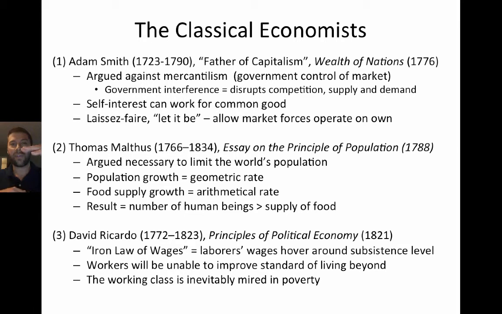And so even as profits increase, the wages of laborers will never quite reach that equitable level. Especially in certain conditions, you look at these large conglomerates such as Walmart and Burger King, etc., you see that the laborers are paid subsistence level wages even today. So the result is that workers will be unable to improve their standard of living beyond the subsistence level, and the working class is going to be, as we see today, inevitably mired in poverty. So these are very interesting economic ideas that come out of this time, which in many ways are truths that apply even to our present time. Very sad.